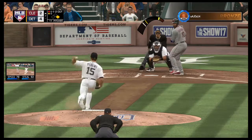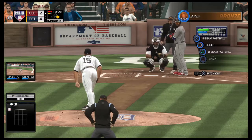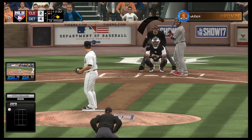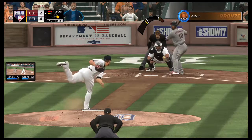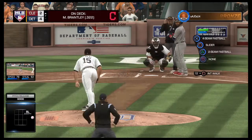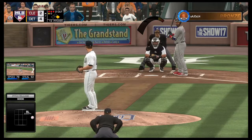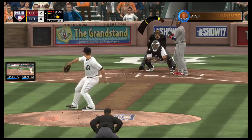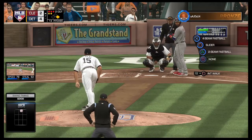One and one now to Encarnacion. No offer on that one. 2 balls and a strike. Ready with 2 balls and a strike. And a slider just about gets away from him there as it runs in a bit too close for comfort. Well, this has been a long inning already, and I know he doesn't want it to get any longer. I expect a challenge pitch right here.